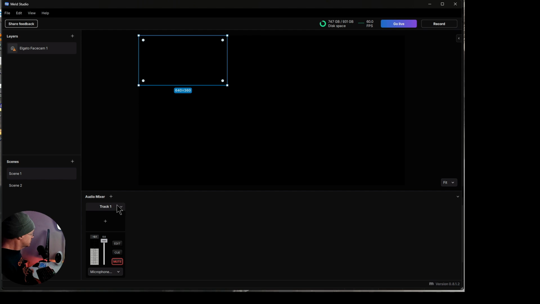Maono also has some nice features when it comes to adding sound directly to your stream. If you wanted to, you go ahead and click the down button right here. You can rename it, delete the track, click the plus button, and it does add gain, magic mic, or stereo panner. I will say this about Maono is the fact that you are only limited to gain, the magic mic, and the stereo panner. You have nothing for a compressor. Any EQ is not built into Maono at all. You can't use plugins, which is a real downside for me.